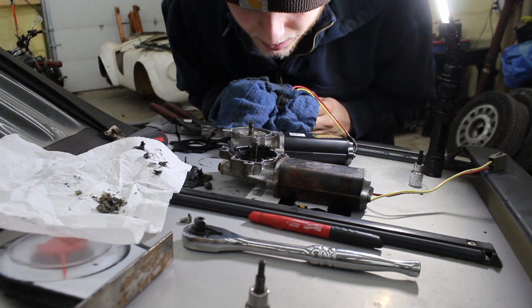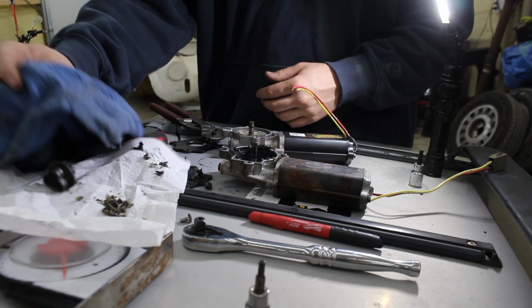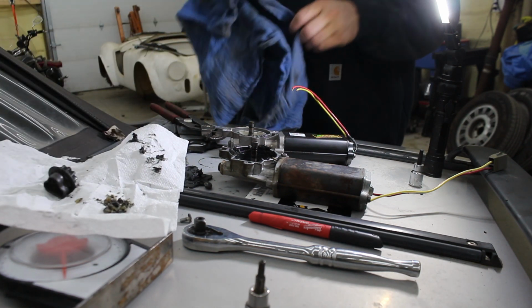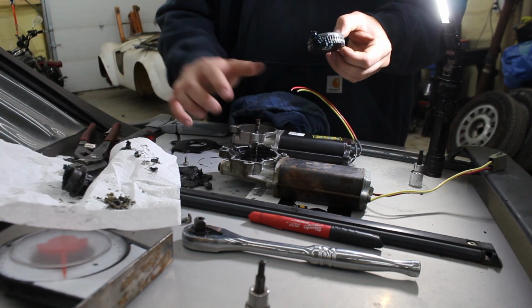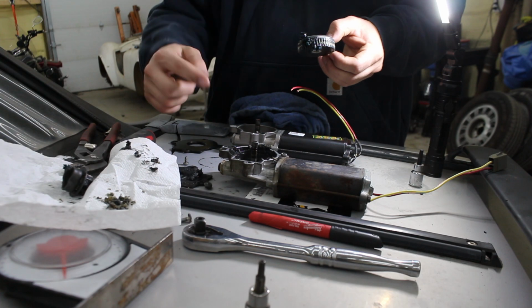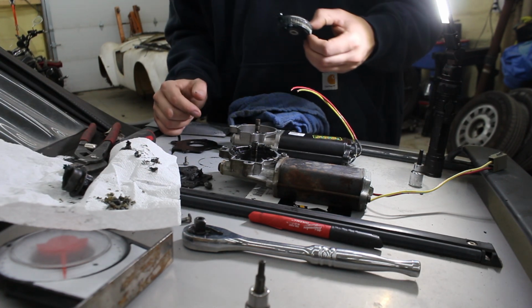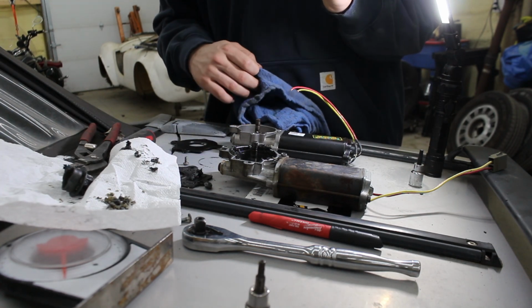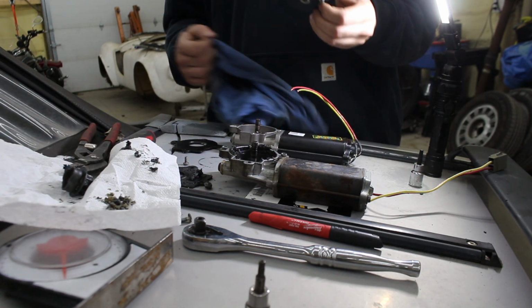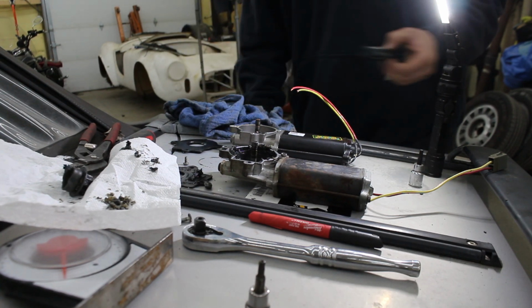But apparently it is. One thing I want to test, maybe, once I get this kind of put together, is if this one turns still. That's going to be the question, if it was just jammed up because of this, or what the deal is. Let's see if I can get this cleaned out real quick.